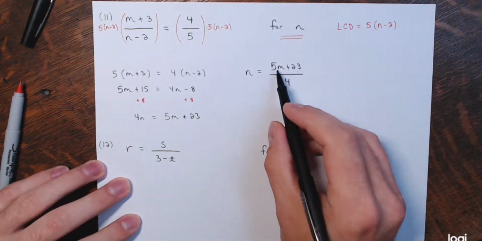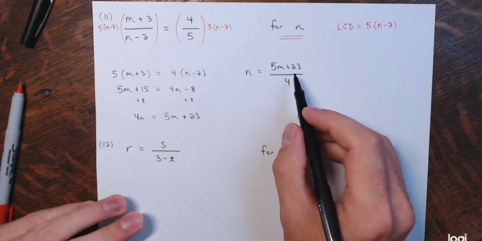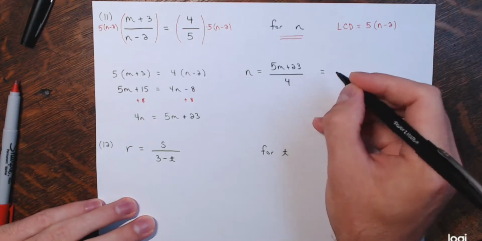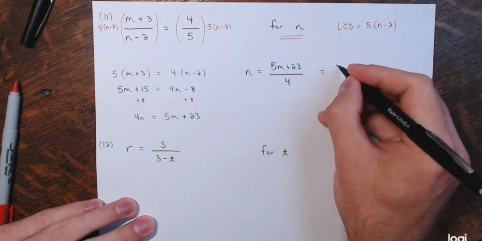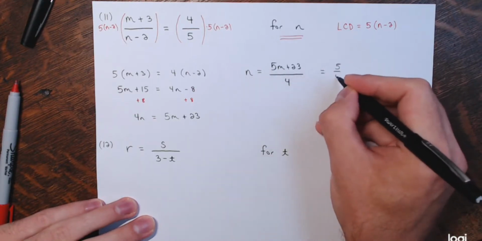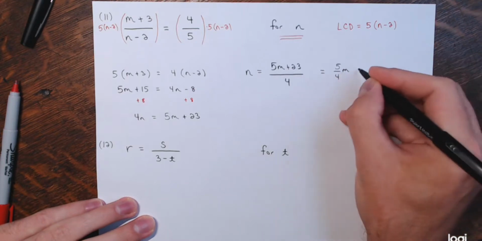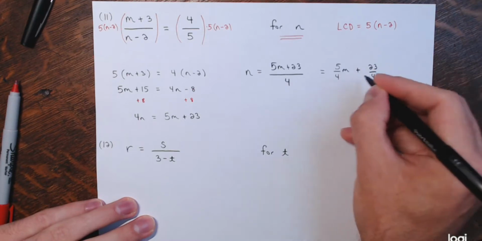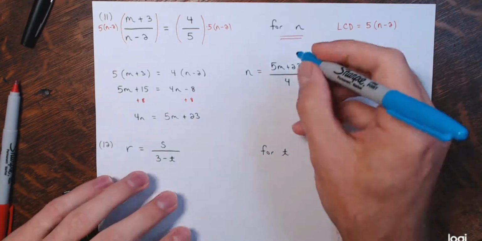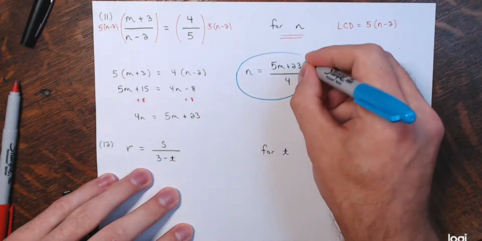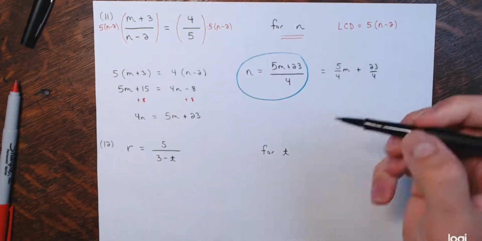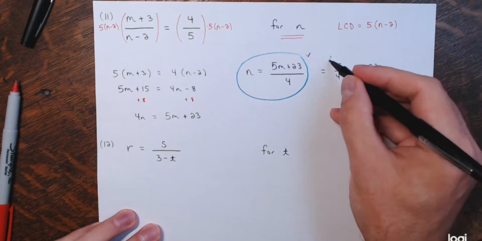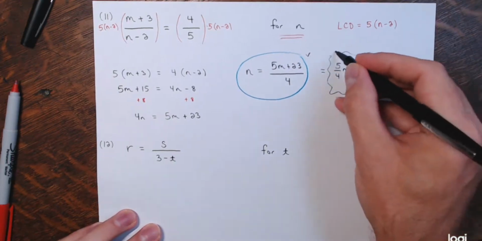Right, and once again, this is a case like much earlier where the numerator has multiple terms. When the numerator has multiple terms, you could split it up. Take this as 5m over 4, or 5/4 times m, plus 23/4. So this is the same expression. But whatever you choose is correct. They're both correct. Right? So this one or this one. I'll put this in a little box here, right? Or this. This is equally valid.